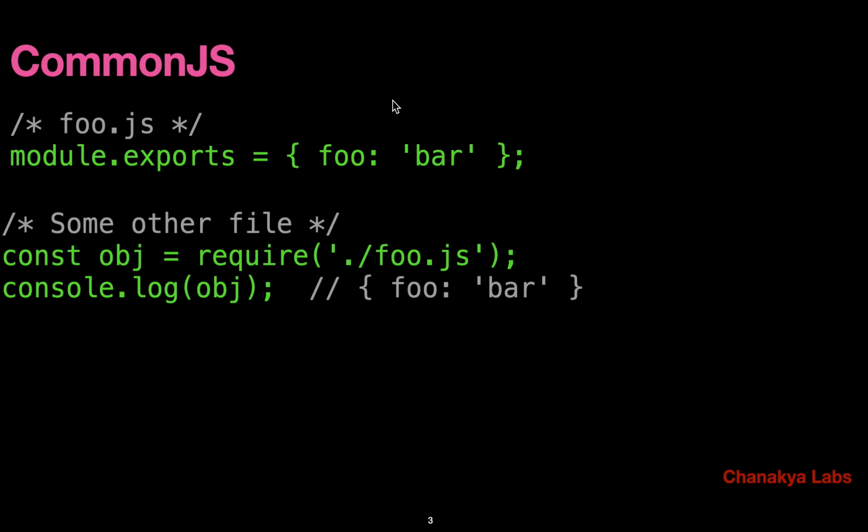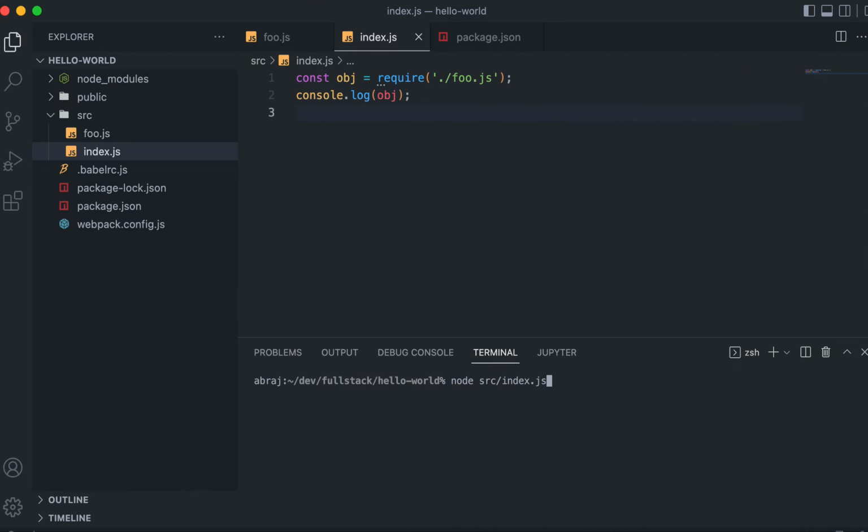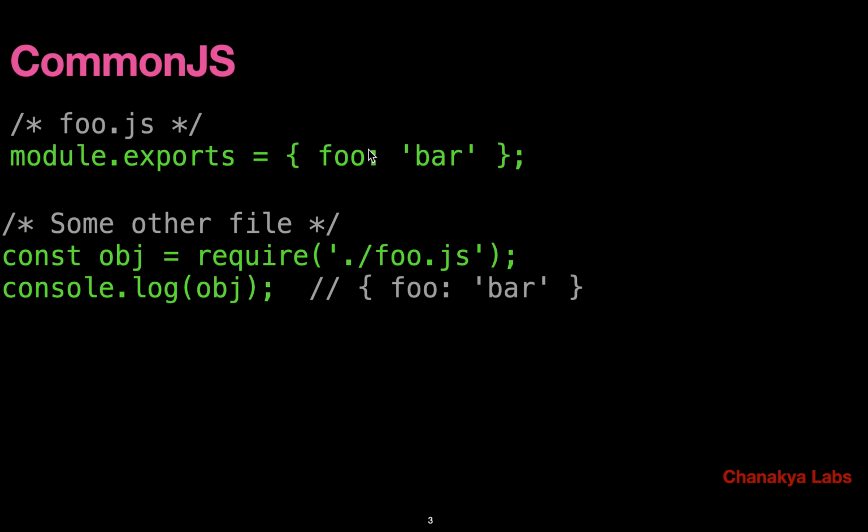But the idea is that right now if we simply run it, you see that you are getting an empty object. Why? Because nothing is exported from this file foo.js, right? So what is the syntax for exporting something?